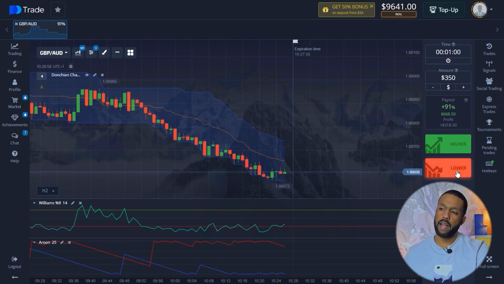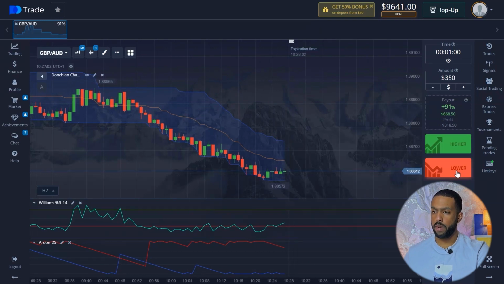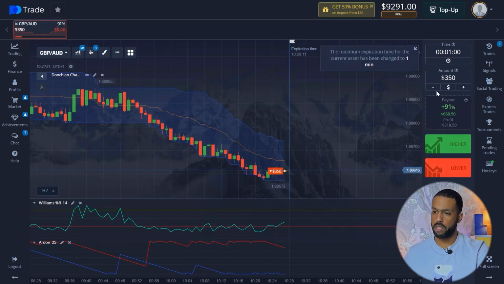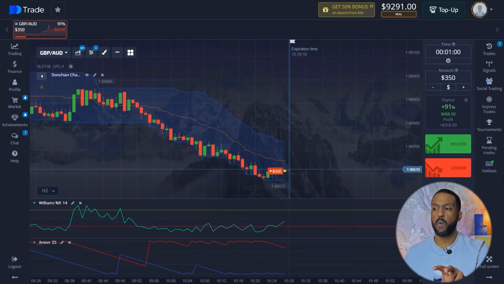And now getting back to trading, and there is a clear downtrend here on the chart. So I'm going to open a down trade for $350 for 1 minute. And there is no trend for a reversal on the chart yet. So let's continue to consider, for example, when 2 different pairs go in the same direction.